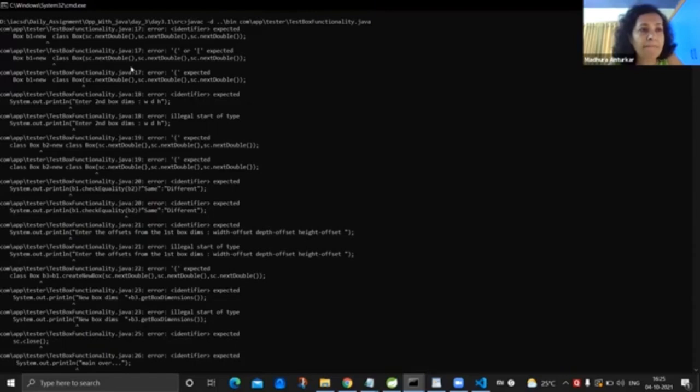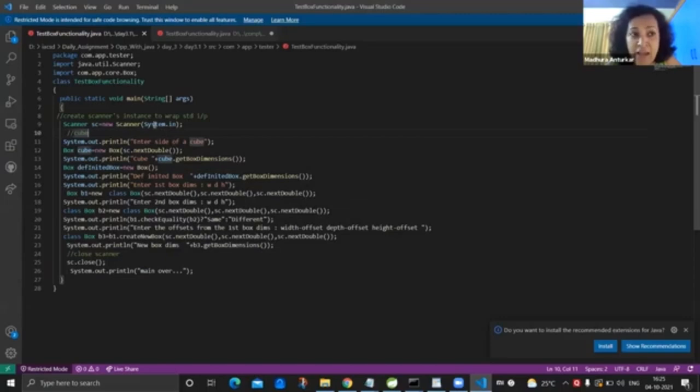Okay, so now again, new class box. What is wrong with you? There's no class keyword unless there is a class definition here. So I don't know why you added class everywhere. Are you understanding this, Omkar? The syntax is not difficult at all. Please correct all of that. Everywhere you have to have only the variable name. I mean, the type name is box, so box B1 equal to new box. Remove all these errors, and if you need certain help, I'll of course help you.